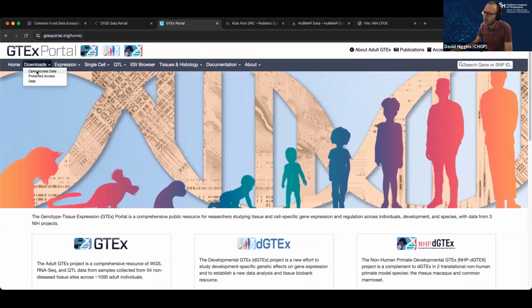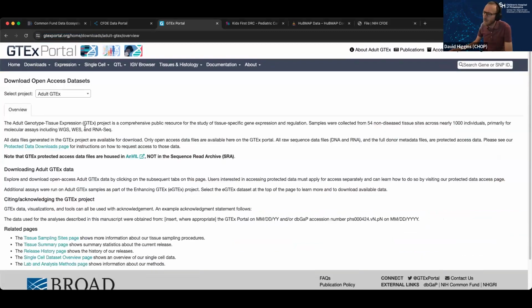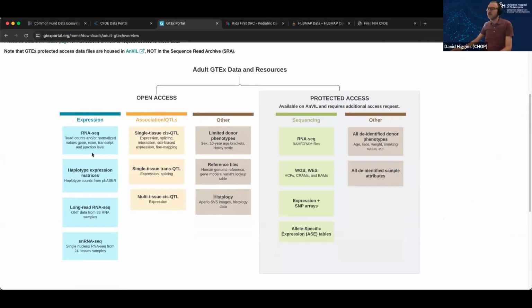The GTEx portal offers data in a couple of different formats. They have a lot of different open access data sets, and as I said, they are very interested in gene expression, so they have a lot of RNA data.